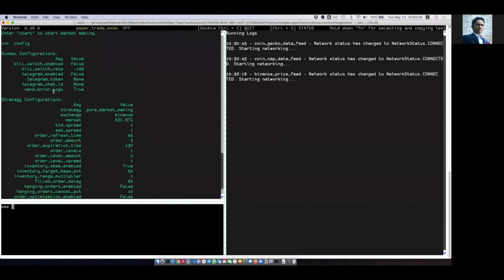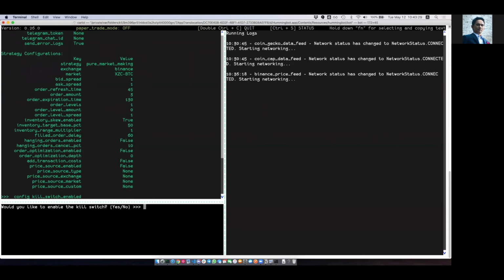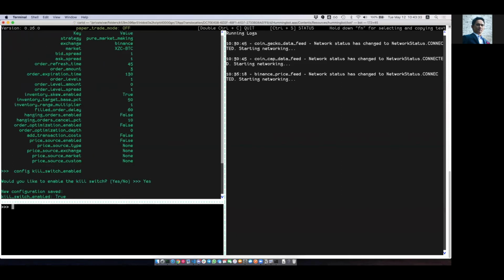One other thing that's helpful is something called kill switch. This is another good safety feature, so we would generally recommend enabling it. I'll show you how to do that right now. If you want to change any of the settings in Hummingbot, just hit config and then put in that parameter. In this case, I will set kill switch to on, and related to the kill switch, there's also the switch rate.